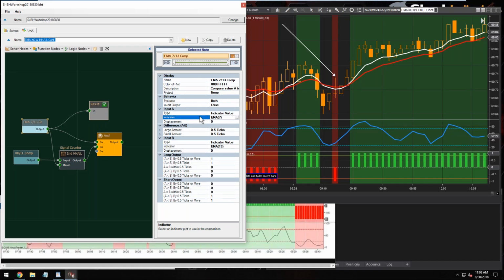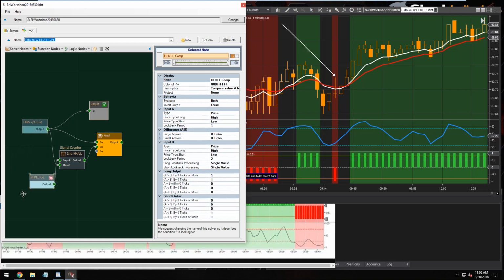you could. So in this case, it's an indicator, but if you're using price, let's go back to this other comparison solver where we're comparing the high to the high. If you wanted to make sure that the higher high had a minimum of X number of ticks higher, you could put in a distance here. So let's say we wanted the higher high to be at least 2 ticks higher than the previous bar's high. Then we could just put in 2 ticks, like so.